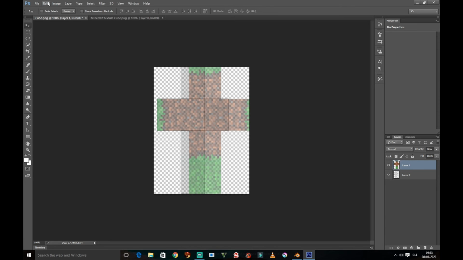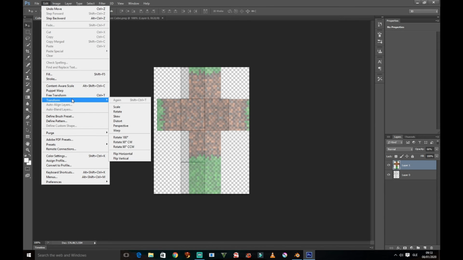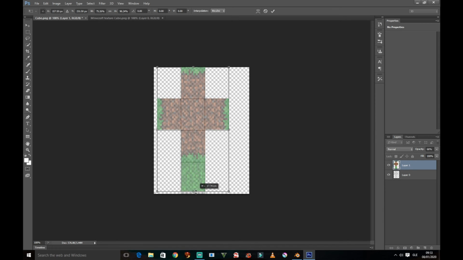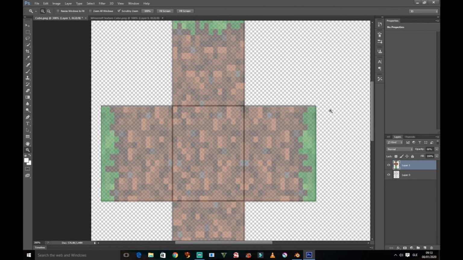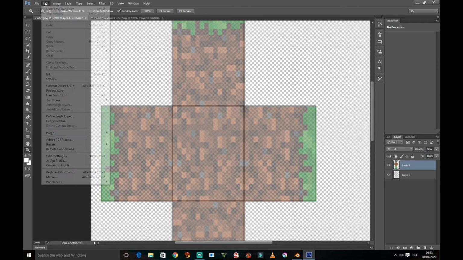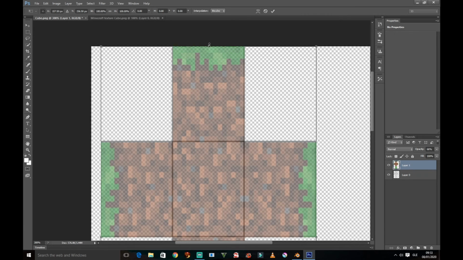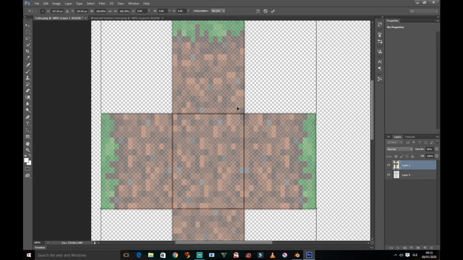So I can just scale my texture down, and again you could do this in Krita or in Photoshop or GIMP. I'm just going to use Photoshop, the transform tool and the scale tool, and then I'm just going to bring it down. Essentially what I want to do is match this texture to the black lines of the UV map. So I want to make sure that it's falling within the black lines of the UV map, perfectly set and perfectly scaled down, just so it fits the lines itself.